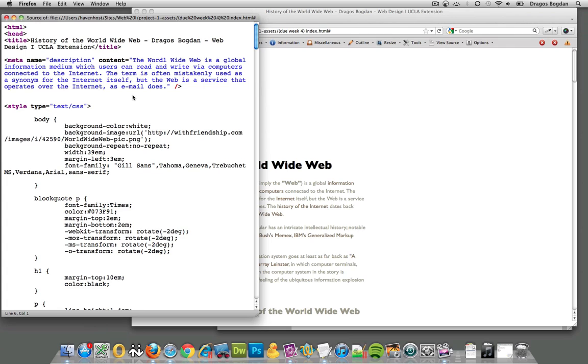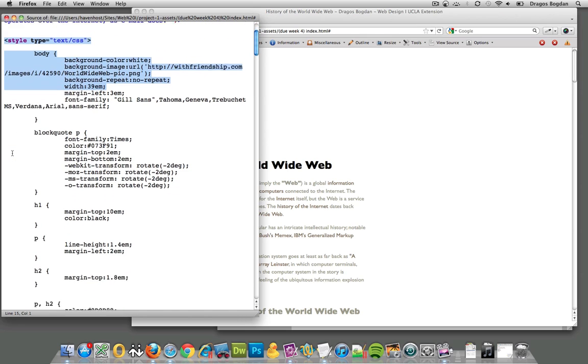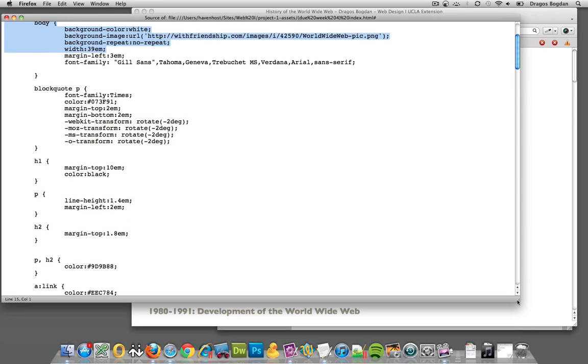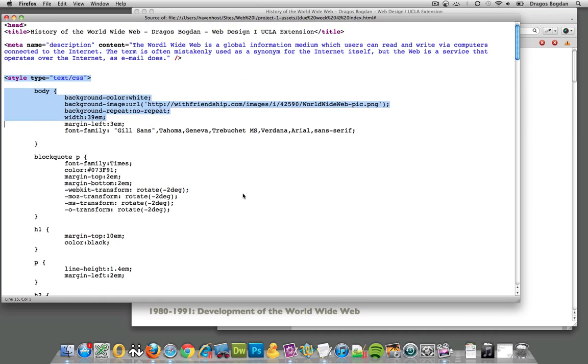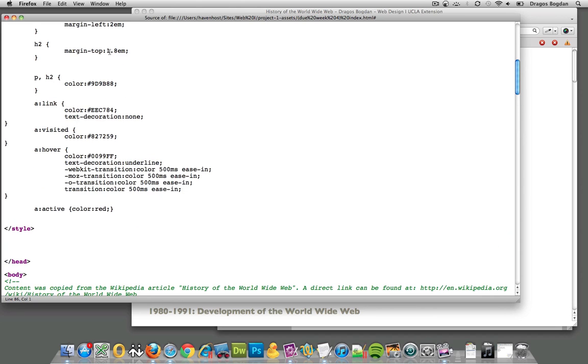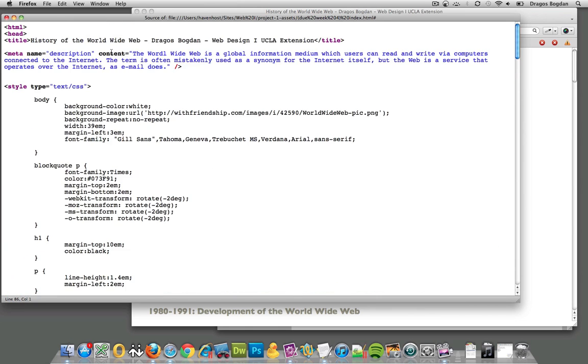But the other thing too, besides just a description of what the page is, you want to make one that's SEO friendly, search engine optimization friendly, something that's going to get indexed well in Google so your pages actually get seen. Below that, we have what's known as embedded CSS styles. Embedded because they're actually on the same page as the HTML. And CSS, if you look at this, looks a little bit different than what you see here. And CSS is what determines the style, the look of the elements that you put into the document.